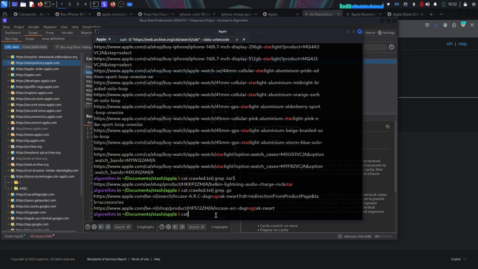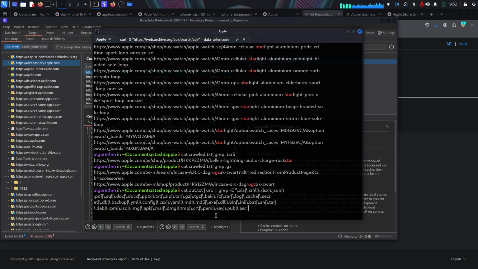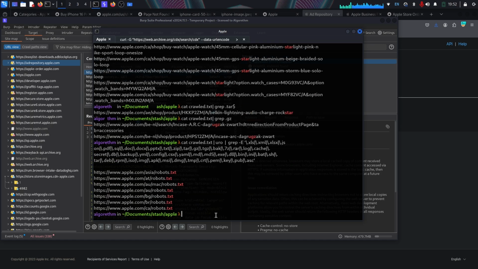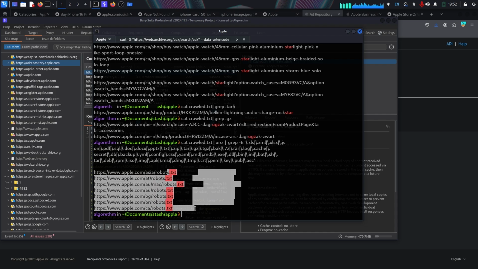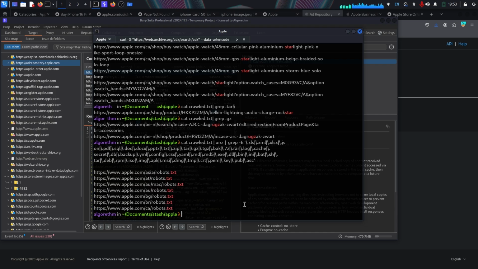Rather, we can cut. Just say this one here. So if we go to home, cat the txt. If we cut that, we only get the txt ones, which we don't want.